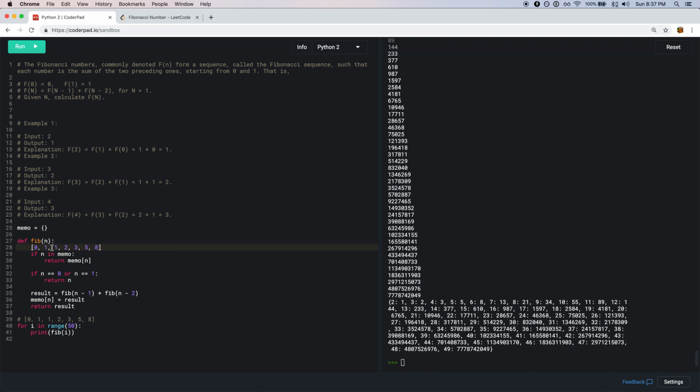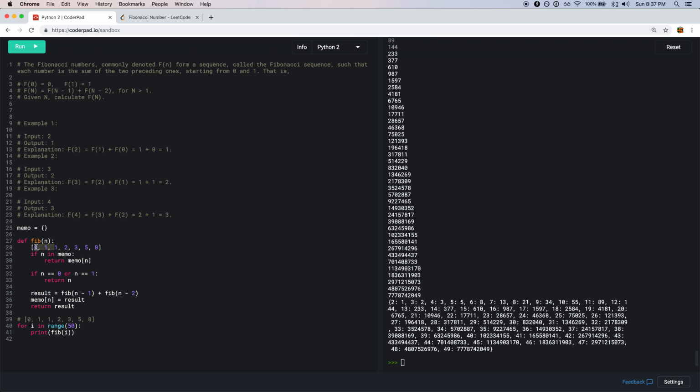Therefore, once we computed fib of 1, the next number, fib of 3, we only require fib of 2 plus fib of 1. Therefore, we don't really need this number anymore. And the next number, which is 3, we only need to add these two numbers together. So we really don't need any of these numbers anymore.